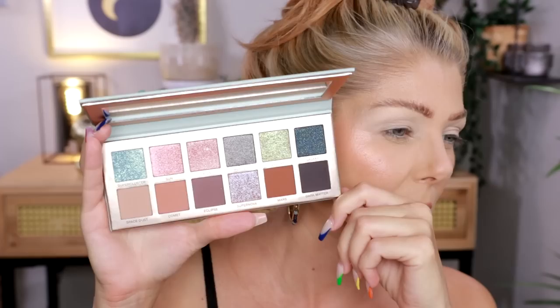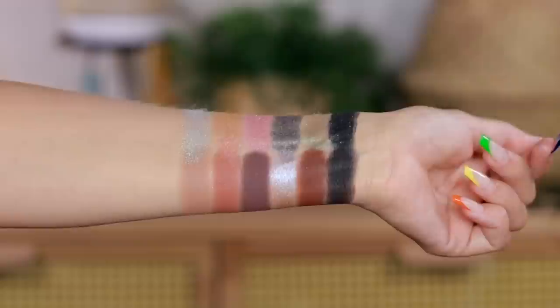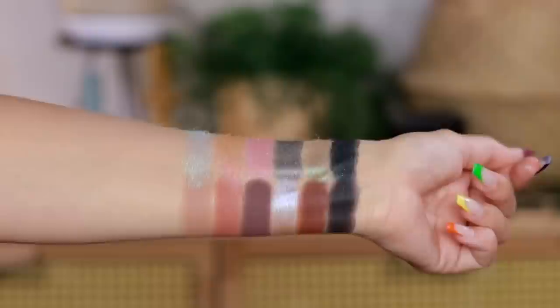I loved it so much, and I know that for Ricardo, Belgium is one of those countries on his list of places he could see himself living in the future, so we'll see. So this is the Cosmos palette — mine came a little bit broken, but I was able to press it back together and I think it looks pretty neat. I'll do some B-roll afterwards and show you some swatches. There are some colors here that look very promising, especially the color called Supernova — almost like a pinky-purple duochrome with a nude base.